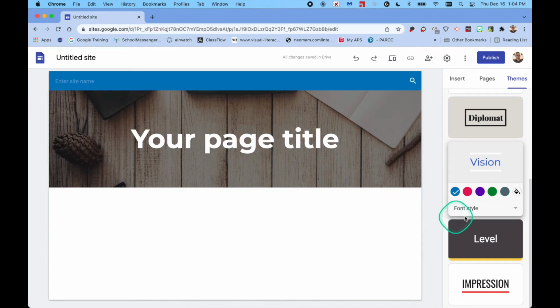So once you have your theme set, I like to choose the theme first because it shows you what your highlight colors are, and maybe if you're very specific about colors and things, if you know what your highlight colors and header colors are going to be before you start, you may choose different images or different fonts as you work on the web page. So I like to start here with themes and then build stuff from there, using the theme as part of the choice I make when I build the Google site.